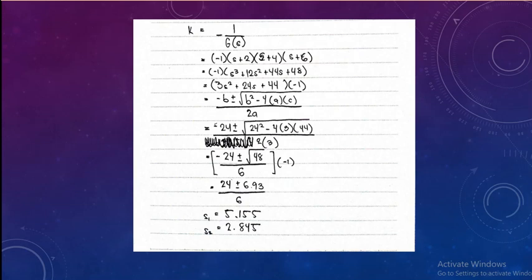So we use the quadratic formula, which is negative b plus or minus the square root of b squared minus 4ac, all over 2a. We plugged in the values and we got 2 breakaway points. The number of breakaway points is determined by the highest power minus 1. If the highest power is 3, minus 1, so 2. So we have 2 breakaway values, which are 5.155 and 2.845. So we also plug these into our graph.